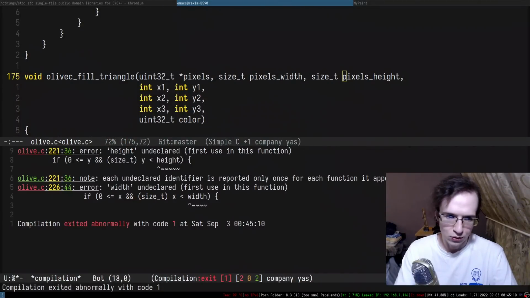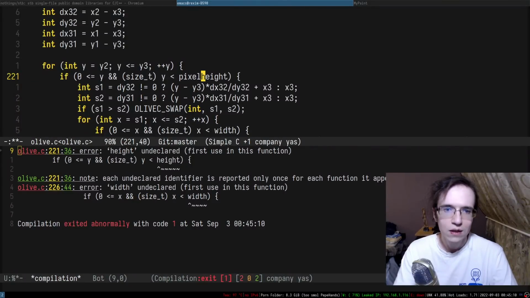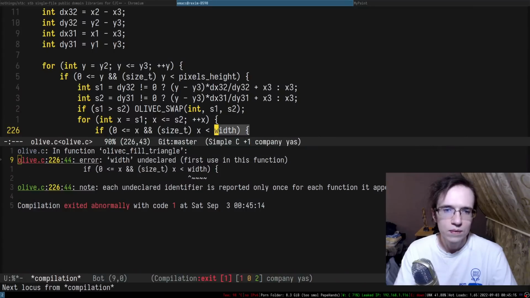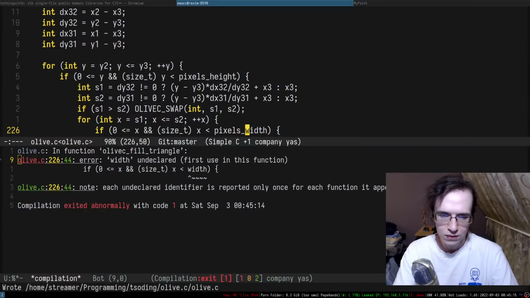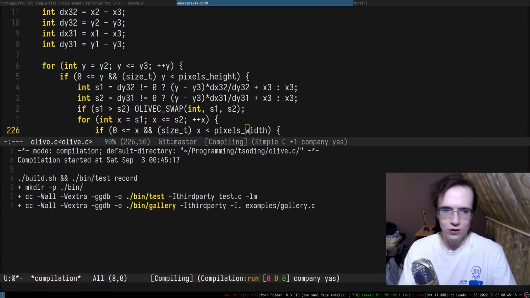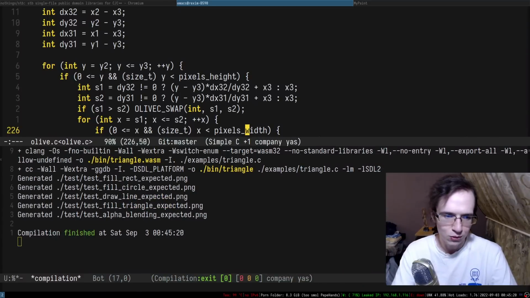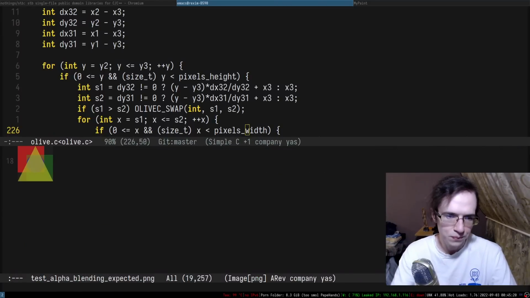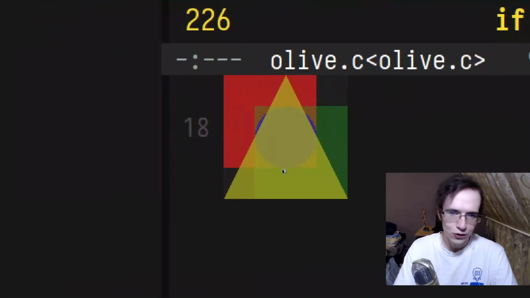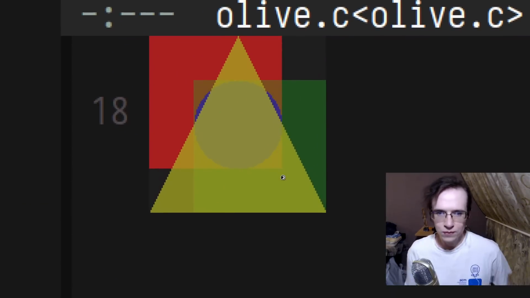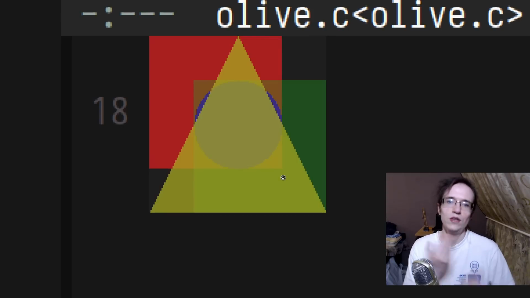All right, so let's go ahead and try to recompile this thing. Another one, just following the compilation errors. That's the beauty of statically typed languages. You just follow the compilation. And there we go. So here is the semi-transparency. All of these shapes are visible through each other, which is kind of cool, isn't it? I think it's pretty cool, right? All of them are semi-transparent and we are actually testing all that.